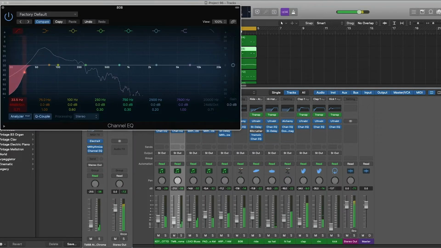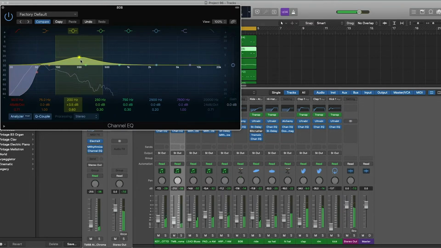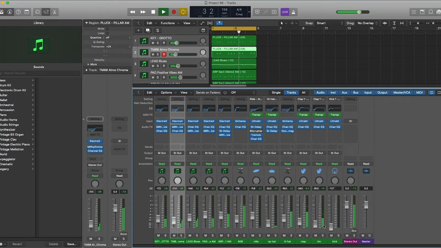I do like to cut off quite a bit of the low ends for the 808. This is just because if you do this, then you can bring up a little bit of the low mids, and this will kind of give the illusion that the 808's louder. You can also push it a little bit louder without distorting the whole beat. You don't have to do this. This is just the way that I like to mix my 808s.